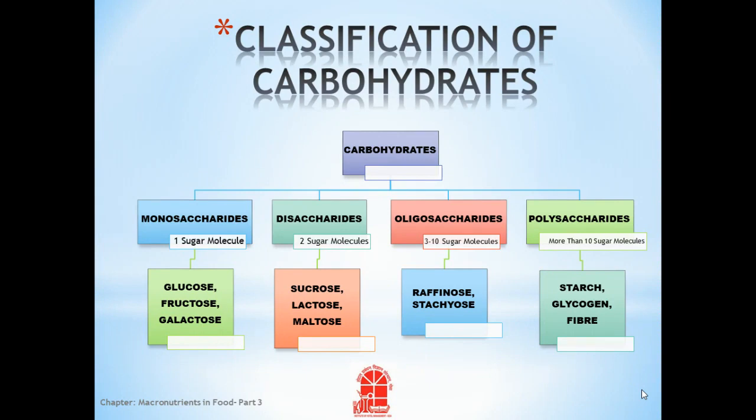The building block of any carbohydrate is the monosaccharide made up of one sugar unit. So two monosaccharides join to form a disaccharide, and several monosaccharides join to form oligosaccharides, which exist in short chains. And finally, large chains of sugar units or monosaccharides join to form long chains, right? And this is called polysaccharides. I also discussed the concept of simple carbohydrates, which are called fast-releasing carbohydrates, and the complex or the slow-releasing carbohydrates.